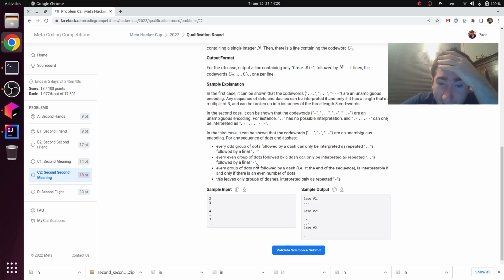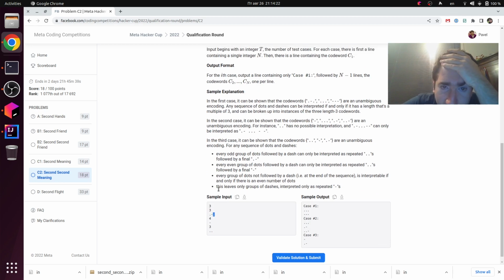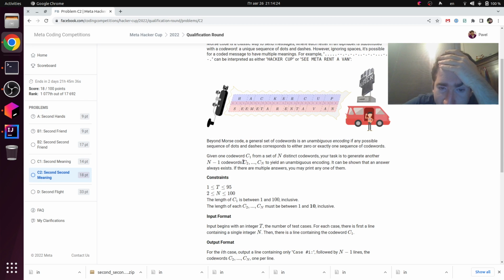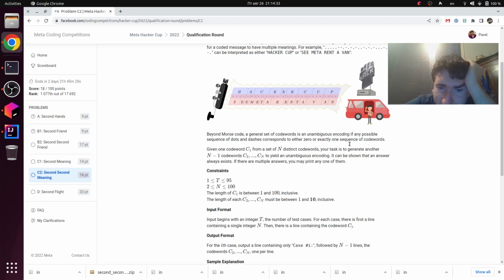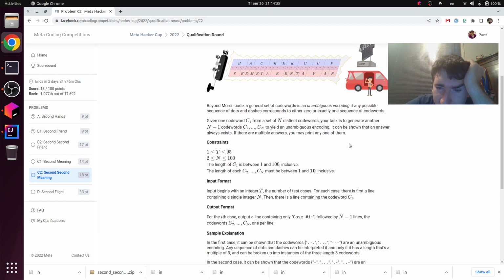So what are we given? We are given just one string, and we need to add other strings to make it unambiguous. So it looks like we can add just anything. What's the easiest way? If I just need to build an unambiguous code, the easiest thing is to build strings of the same length.